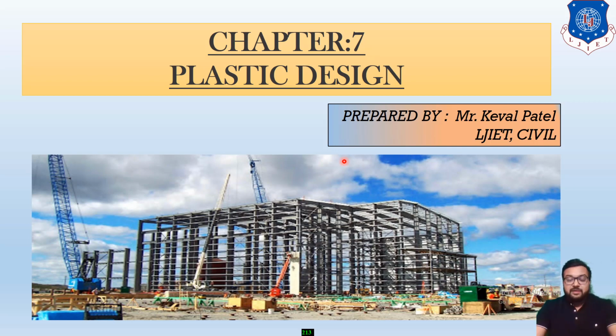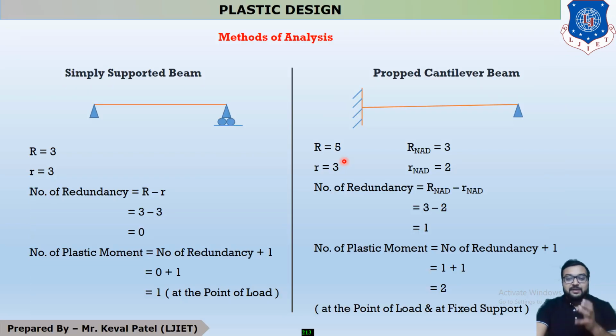Now we are moving further to our last session. In the last session we will discuss the total two methods of analysis. First one is the static method, and after that it is the kinematic method. So you can see that in the last lecture we will discuss a total of three types of beams, which are discussed in this chapter.